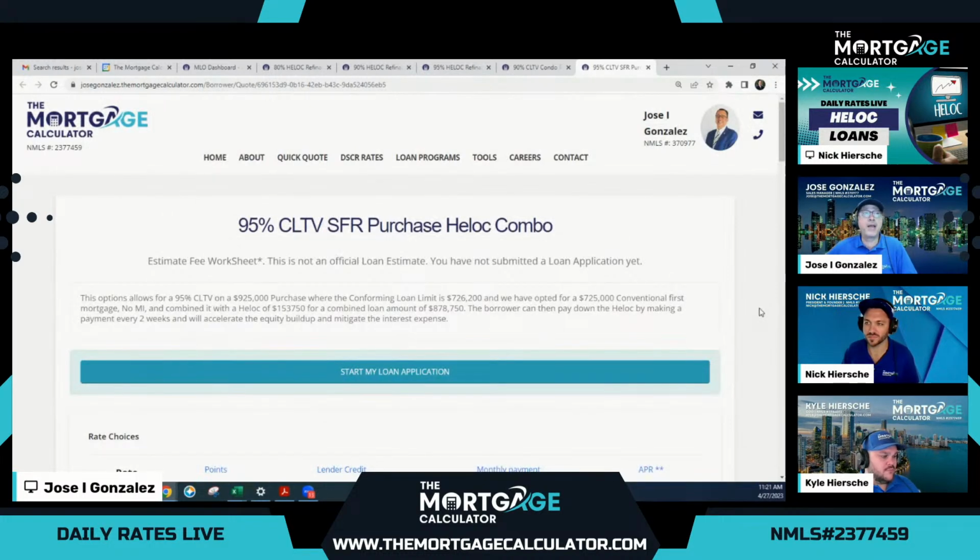In my area, the max conforming is $726,200. So we kept it just under the conforming loan limit. And then I'm adding a HELOC of $153,750 for a combined loan amount of $878,750, which is 95% combined loan to value, CLTV.